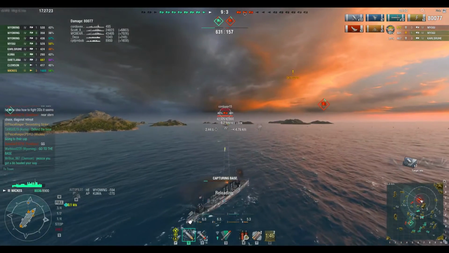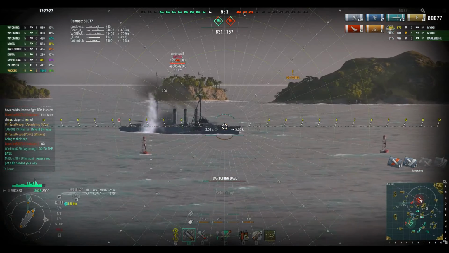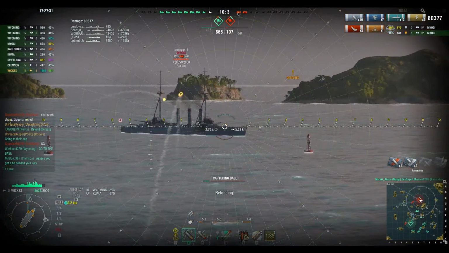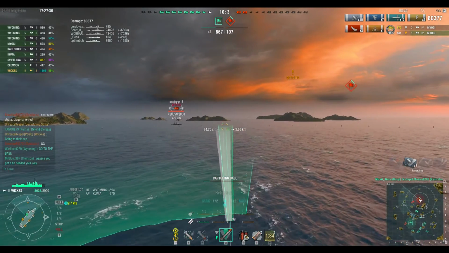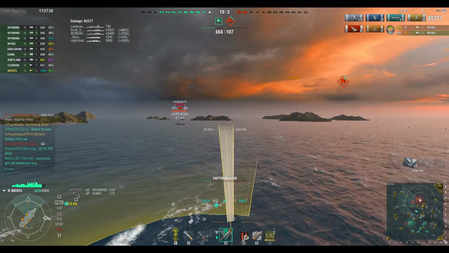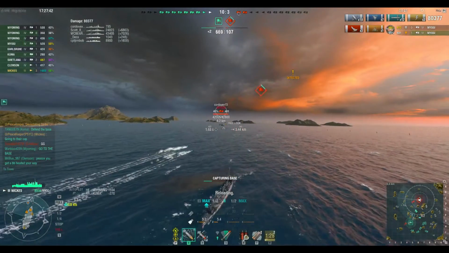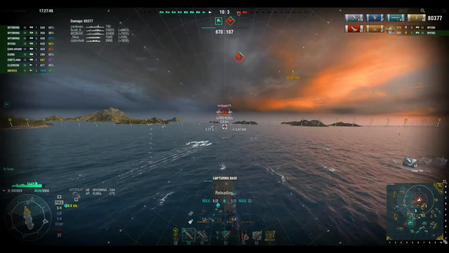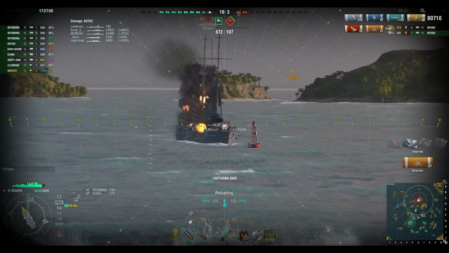Now, as we get closer and closer, I'm going to switch to my torpedoes, and I'm going to launch a set of torpedoes at him. Yep, we'll just keep engaging him because he ain't paying attention. Launch the first set of torps. I launched those ahead because I was expecting him to turn out. I really was. But he surprises me, and he turns in. Clever. We get a fire.